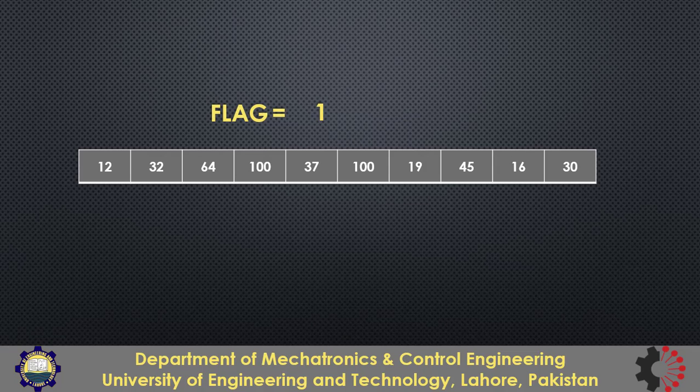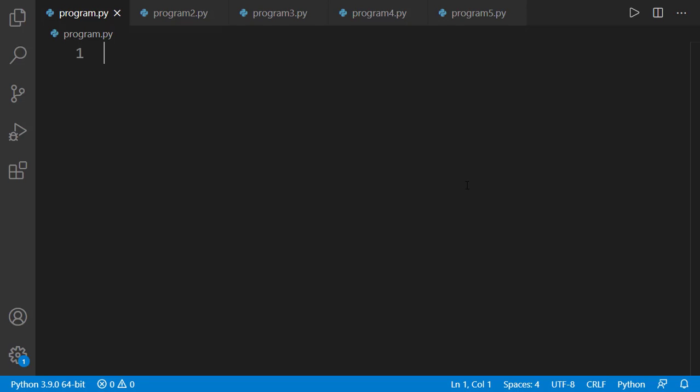So the overall effect of this algorithm is that after the whole scan, if the value of the flag variable is 0 which was initially set, that would mean that 100 was not entered by the user. And if the value of the flag variable is changed to 1, it means at least one 100 was entered by the user. So let's see that first in the coding, and then we will see a couple of practical examples where we will be using this approach.